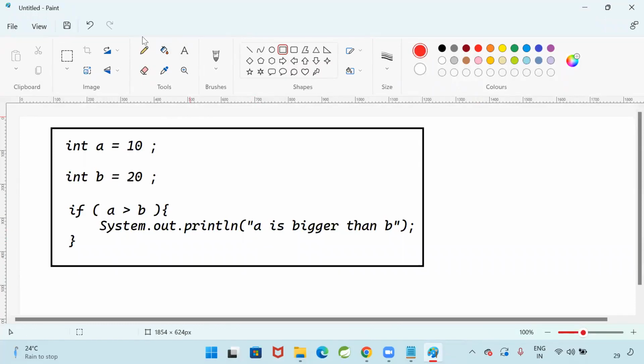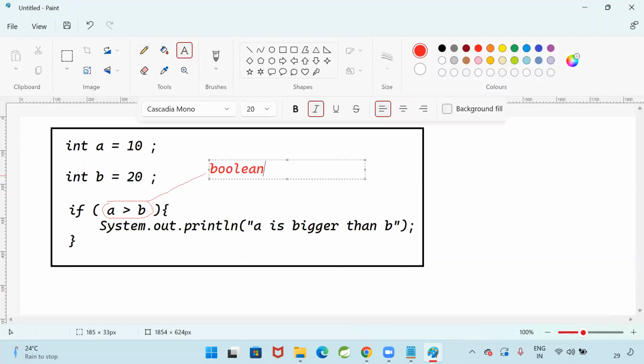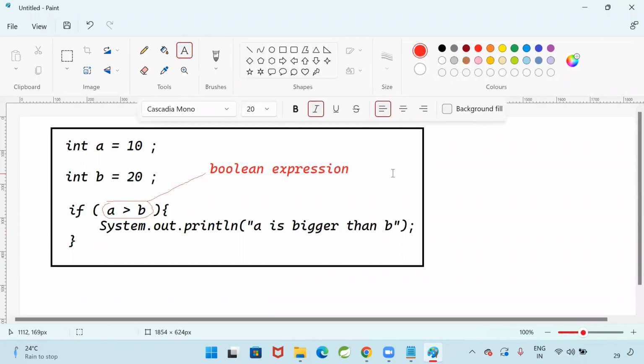Here, whatever condition we are writing, a greater than b, this is a Boolean expression. What is the meaning of Boolean expression? When that expression is executed, it will give the result as true or false.